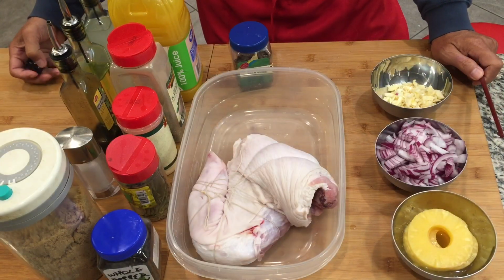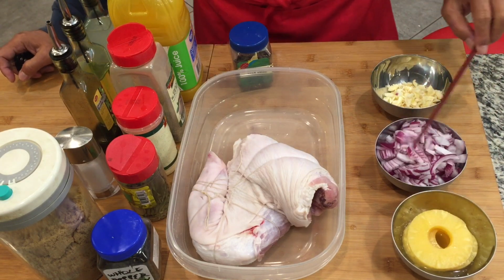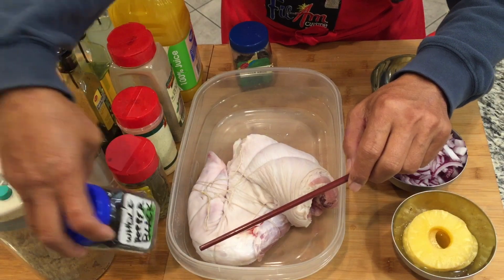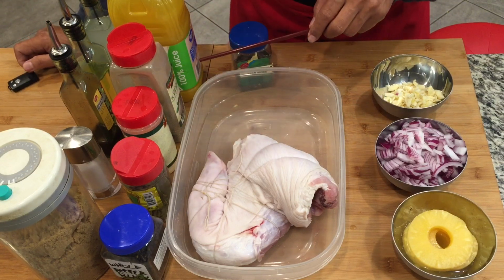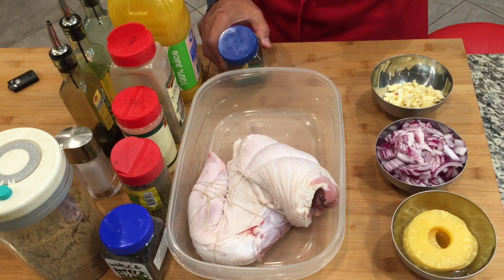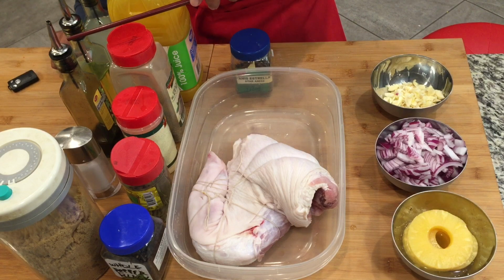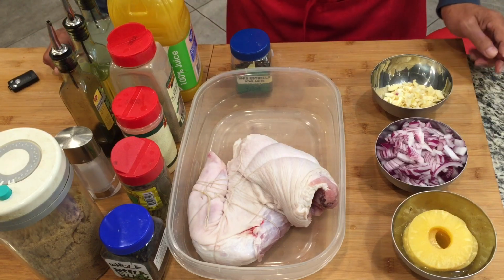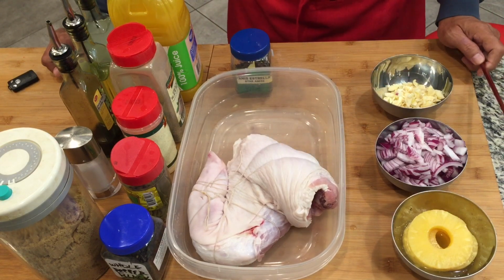Here are the ingredients. We have pineapple slices here. Onions, garlic, whole peppercorn, dried bay leaves, garlic powder, ground pepper, pineapple juice, star anise, brown sugar, salt, soy sauce, olive oil, and white vinegar. And of course, we have also our big pata here, pork pata.